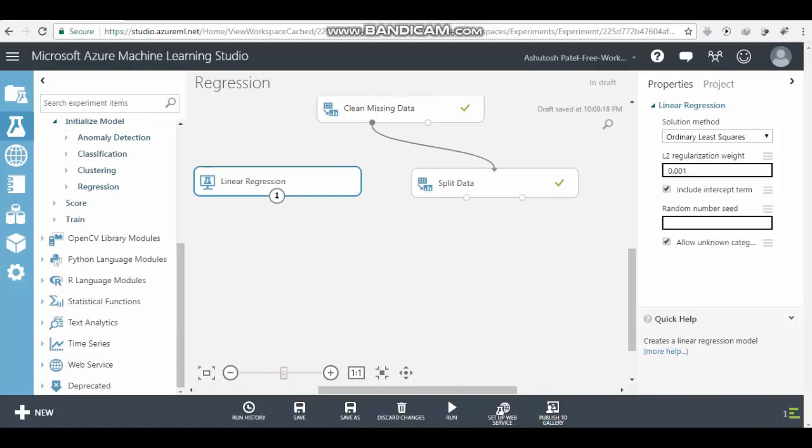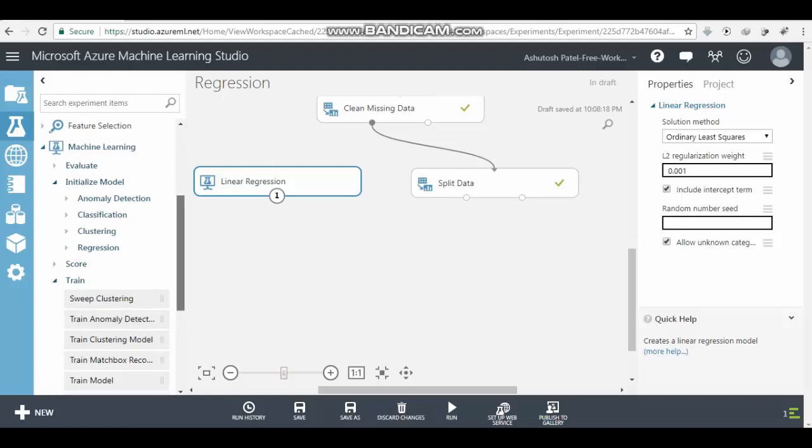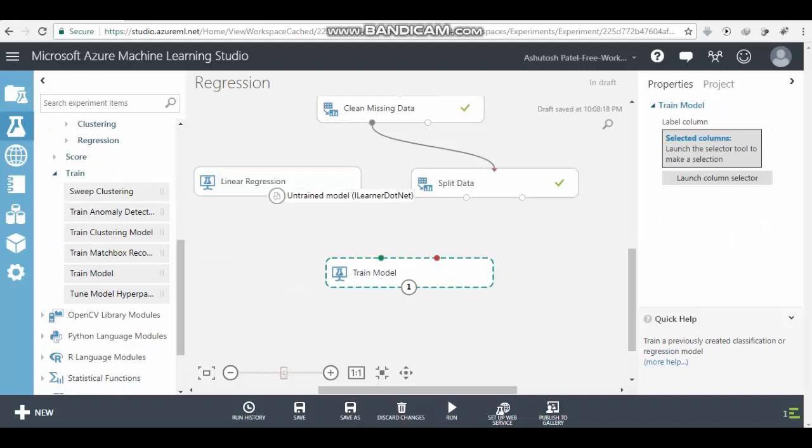Now you need to train your model. So this is the training module. Left hand side goes to left hand side of the training module. One thing, remember, take care of this polarity, because if you reverse this polarity, the system is not going to work.